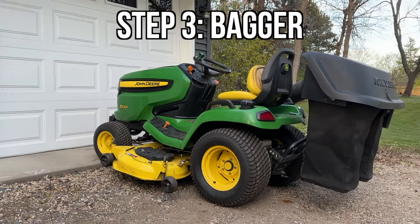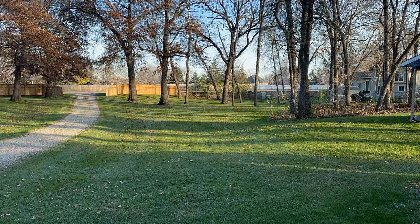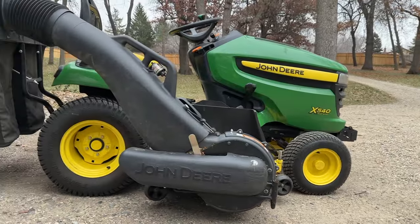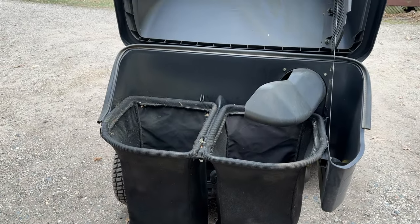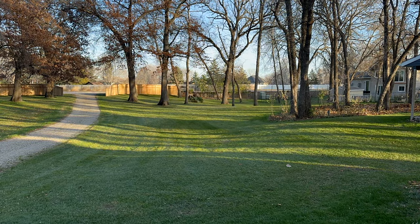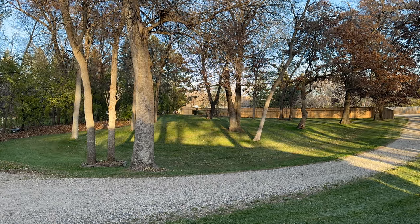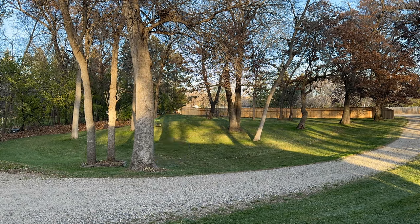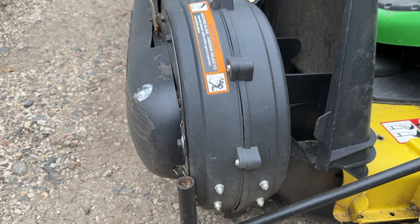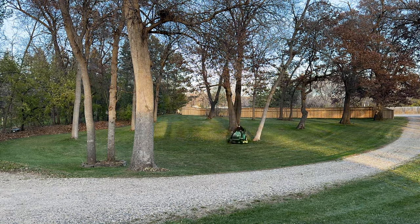The third and final step is putting the bagger back on the mower, dropping the deck down low, and making a final pass to suck up any remaining leaves. I usually make another quick lap with the blower to get things away from trees again like in step one, except faster since there are fewer leaves. Doing the bagger as the final pass lets me basically run over the whole yard without having to empty it once. The grass isn't growing fast and most leaves are already picked up, so collection is minimal but it gets that final clean look dialed in.